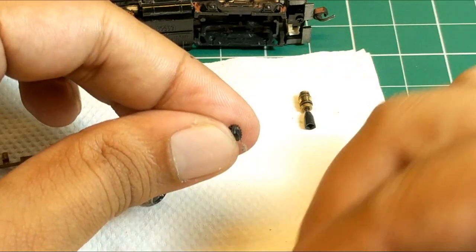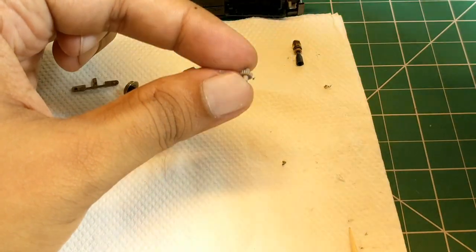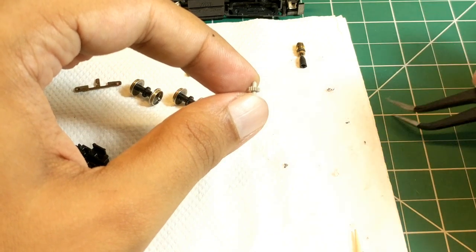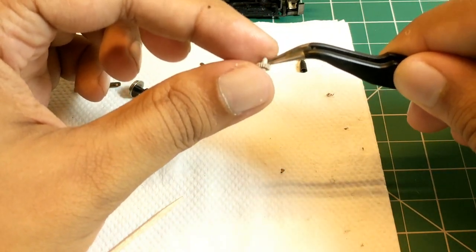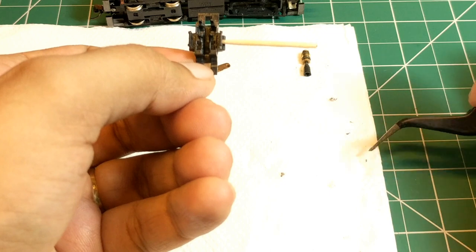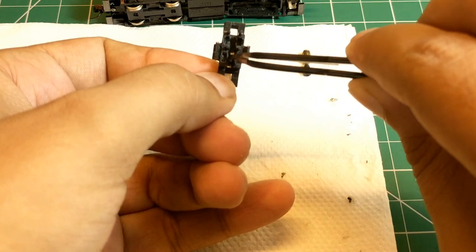I continue with the same method for the spar gears as well. Once the alcohol rub loosens the dirt and lint, I use a pair of tweezers to remove them. One of the important aspects of cleaning the gears is to clean the root fillet and the bottom land. I again take a toothpick and pry gently to encourage the dust and lint to separate and then remove them with tweezers. Notice that for all these activities I use toothpicks because they are hard enough to be effective and soft enough not to leave any scratch on the surface. I strongly recommend not to use any metal components for these kinds of jobs.